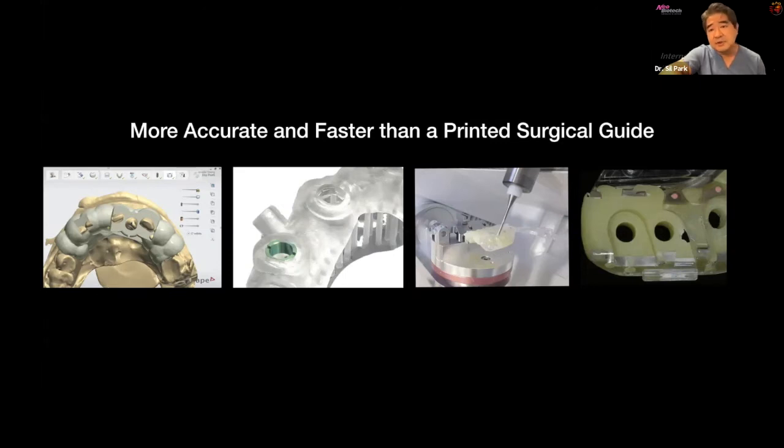So actually with the VARO guide, we create zero tolerance, right? Basically there is no gap between the guide and the drill itself, so there is no rocking at all. So it's going to create a much more accurate result. Then how is it possible? As I told you before, the resin is slightly elastic and flexible. So when you push it in with your finger, it's going to stop. However, if you put it in with 30 Newton centimeter torque with a handpiece, it's going to go in easily, and you're going to feel it very stabilized, with no rocking movement between the guide and the drill.